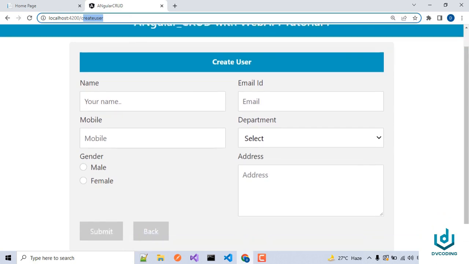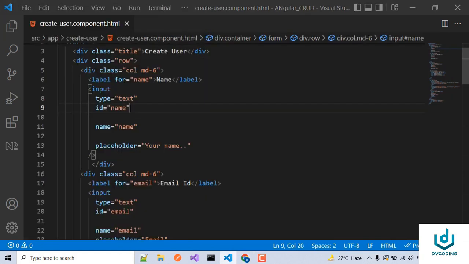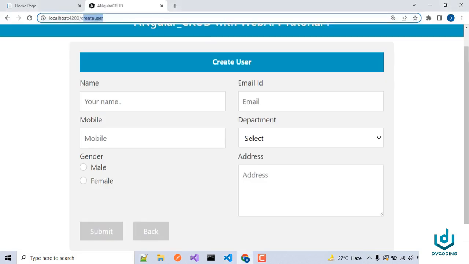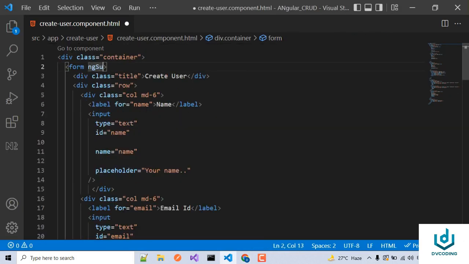So I will create the Angular code. If you use this form in Angular, you can get the values of the controls: name, email, department, gender, address. ngSubmit, and the method name is submit.